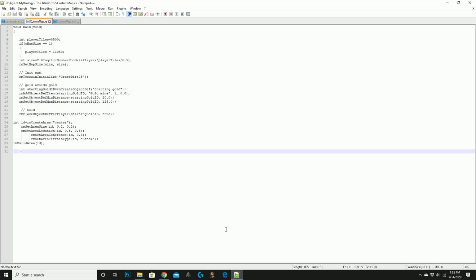Before we move on and copy and paste the fourth part of our code, we'll talk a bit about classes. What are classes? Classes are generally used when you want to regroup many objects into a single category. For example, all the gold mines in the map, the starting gold, the middle of the map gold mines, etc. If you want to regroup them all in a category, we'll use classes. When we copy and paste the fourth code, we'll explain it in a bit more detail.